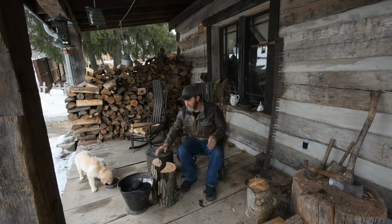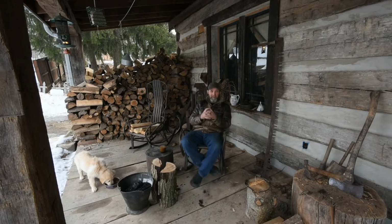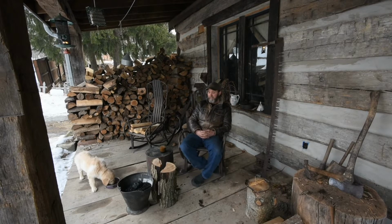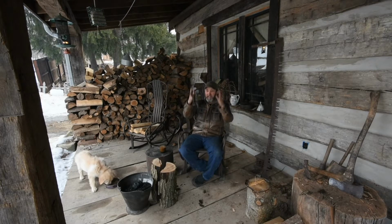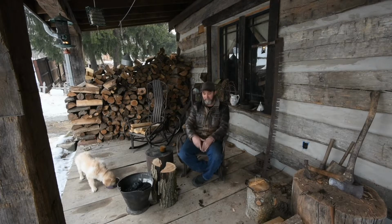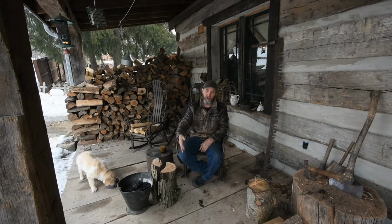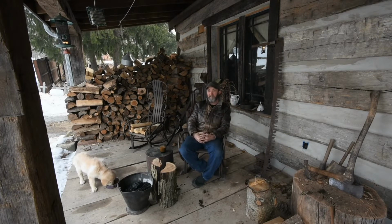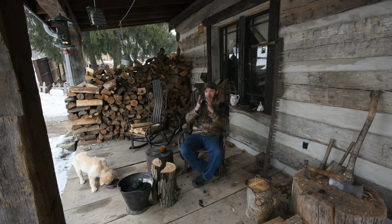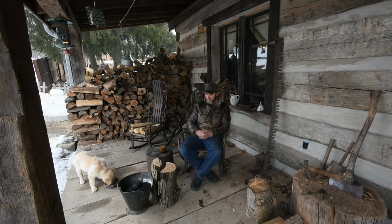So what happens when you throw a log like this into your airtight wood stove or wood furnace is that the first thing it does is it starts to evaporate that water out of there. And if your chimney is cold enough, that water will go in there and stick to the walls, and it'll make a moist surface. And then it'll start to burn the log, but it'll sit there and smolder. Well, that smoldering is unburnt wood.